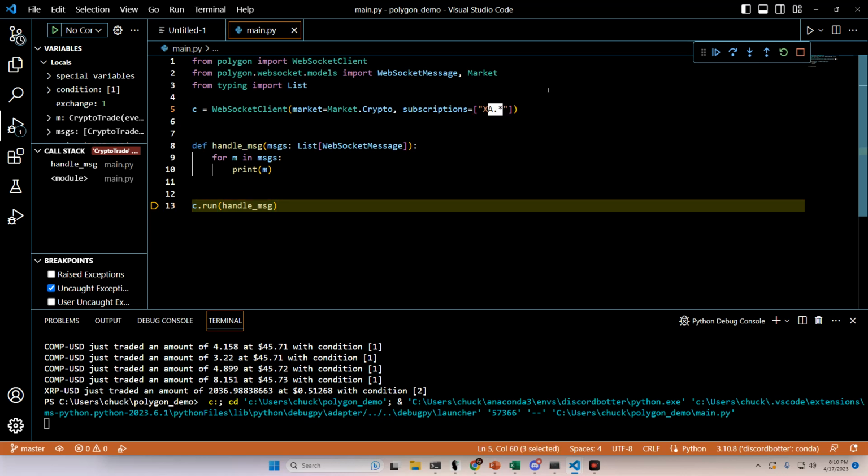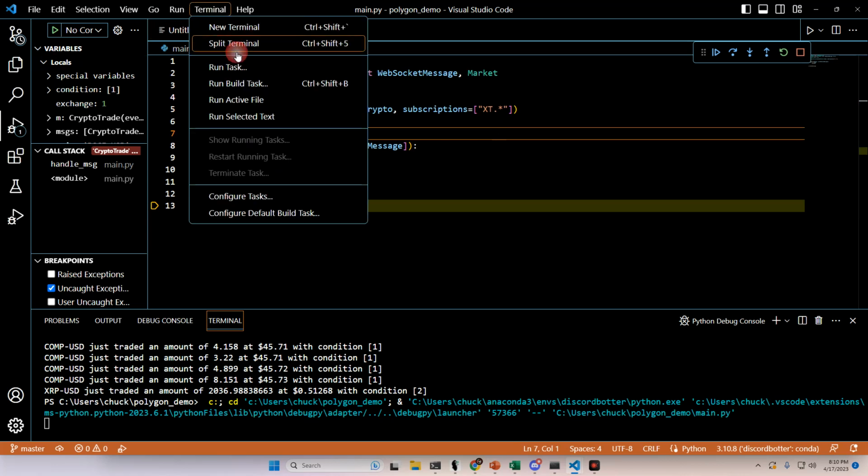We're going to be doing the trades, which is XT. Depending on the subscription you want, aggregates is XA.*, and that's going to subscribe you to the whole market. If you want specific tickers, it's XA. and then you put the crypto coin name that you want. For example, Bitcoin would be BTC-USD. If you wanted every coin, it's just an asterisk. So XA for aggregates. We're going to be doing trades specifically, so it's just XT.*.